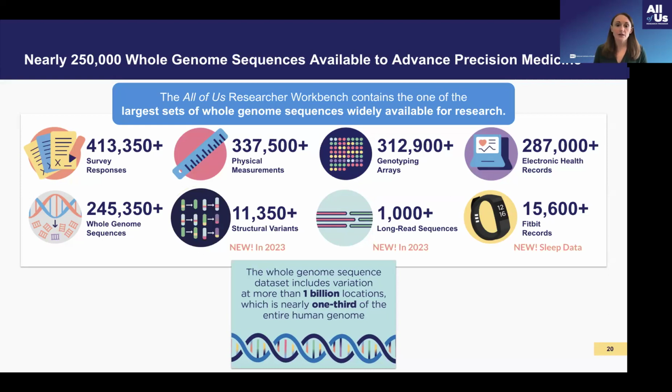And that's really a testament to the amount of diversity that we're striving to have in the All of Us data set. Now, I mentioned that we update our database about once a year. So each of these numbers will grow over time as we have more data coming in, but we will also be adding new data types as new data sets come out. You may see additional long read sequences, you may see additional Fitbit. But as we start to add in other types of data that we're collecting, you'll start to see other little bubbles showing up with how many participants have done those things.